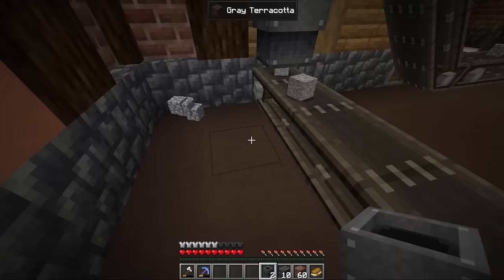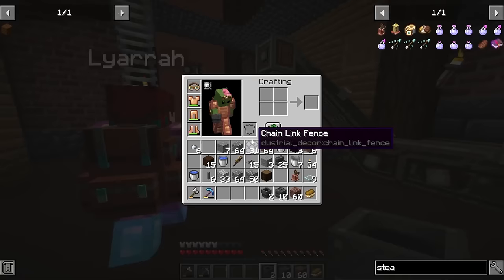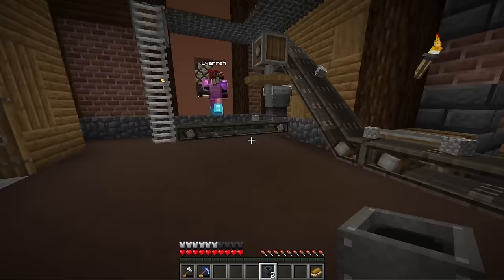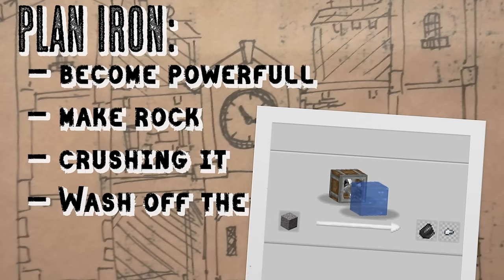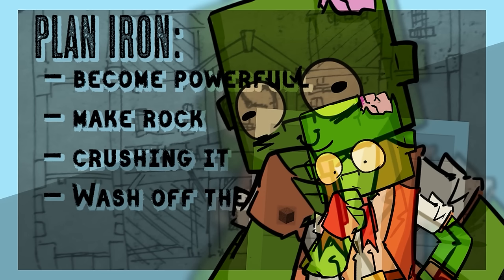That's like my only concern is the sorting. Like how are we gonna do that? That I do not know. That may require more intensive research. I know that there's filters of some kind, I just haven't used them yet. And now we just need to wash that gravel and get the iron nuggets somehow away from the flint. Which is kind of difficult when you realize that washing actually moves items. Yeah, that's a brain teaser if you ever saw one.